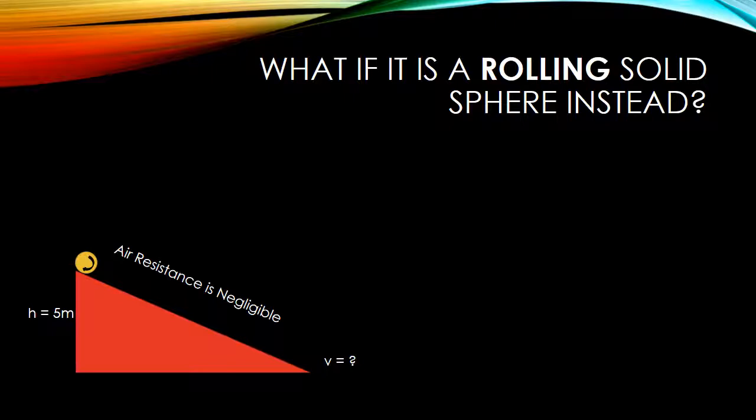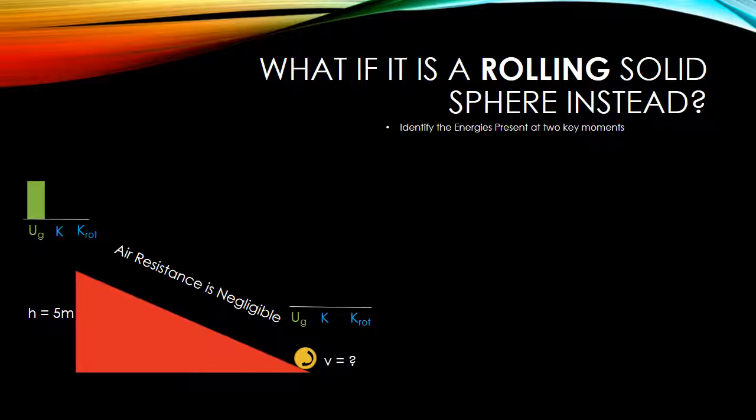With our new understanding that rotational motion does have kinetic energy, we are now ready to solve this problem. We're going to follow the same steps as we do with regular energy problems, and then we'll see what things change. So, if a ball is rolling down this ramp, first thing we're going to do is identify the energies present. We still have energies at the beginning and the end, but now we're going to add to that list a possible kinetic energy due to rotation.